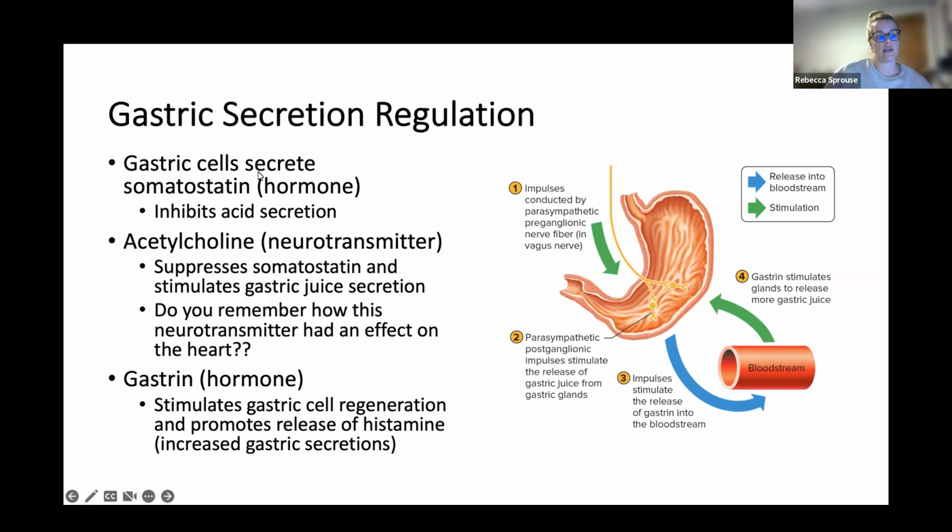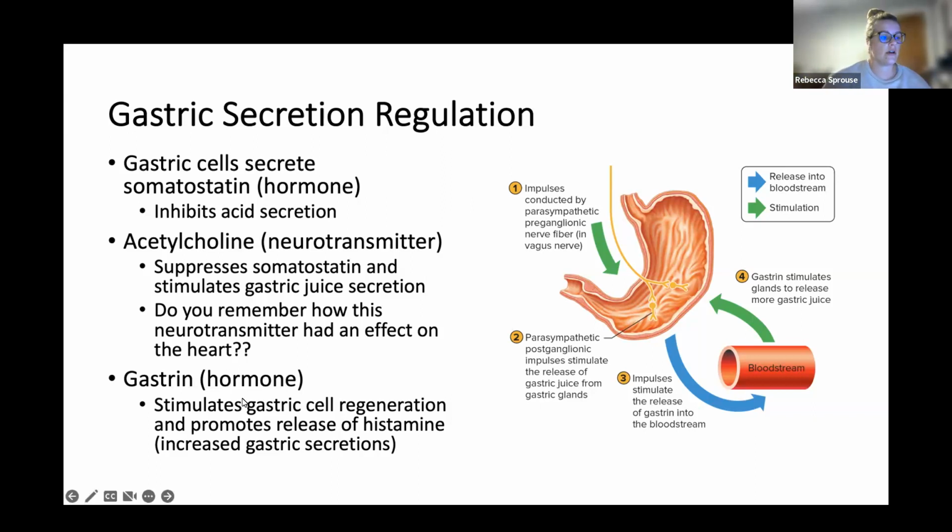Okay, and I threw this in here, do you remember how acetylcholine had an effect on the heart? Recall that it triggered the heart to slow down, and that was a function of the parasympathetic nervous system. So now we're making that connection of acetylcholine being very active in parasympathetic responses, in terms of cardiovascular, the slowing down of the SA node firing, and stimulating digestion to happen by increasing gastric secretions. You can't have a fast heart rate and digest at the same time. I mean, you could, but that's not really how the nervous system works.